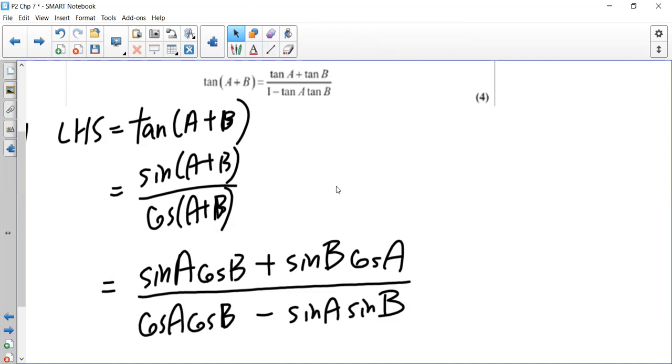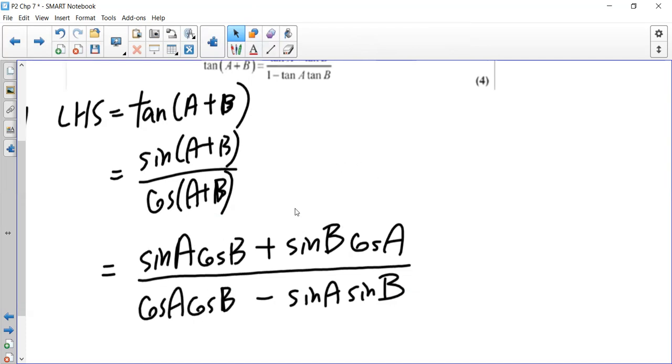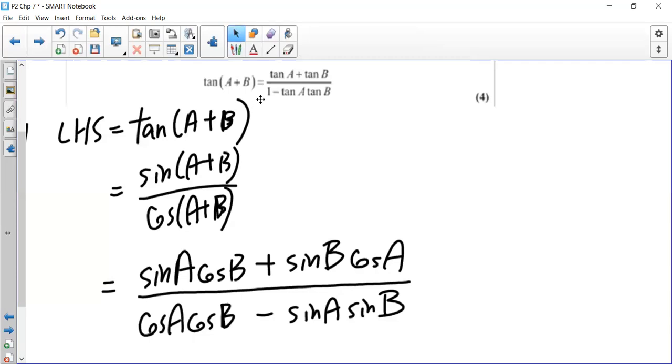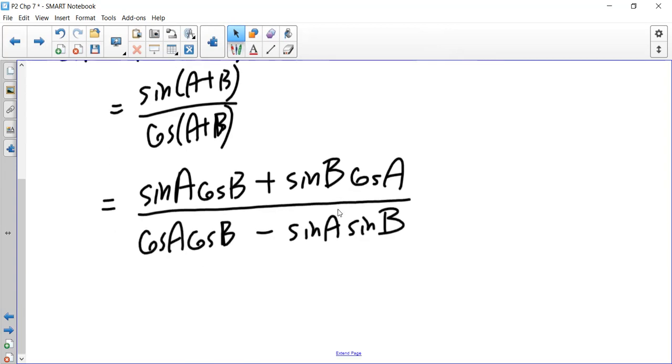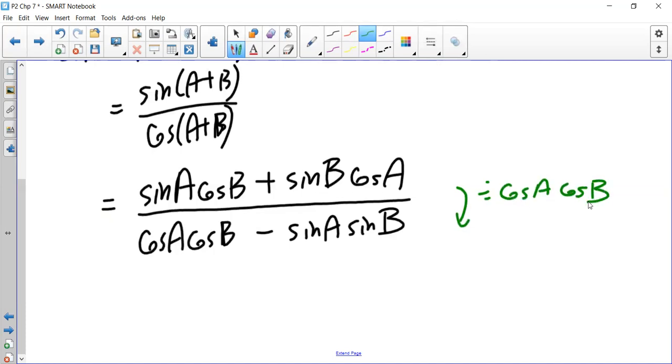Now what you realize, you will be thinking next, is: does this bottom left term 1 match cos A cos B? That means somehow we should change the cos A cos B into 1. Well, if that's what you're thinking, then you're correct. We try to make this cos A cos B into 1. So how do we do that? Well, why don't we divide the whole thing by cos A cos B? But to make it fair, if you divide this term by cos A cos B, you have to do it to the other terms as well, right? Otherwise the other algebra will cry. So you divide every single term by cos A cos B. That's a trick.